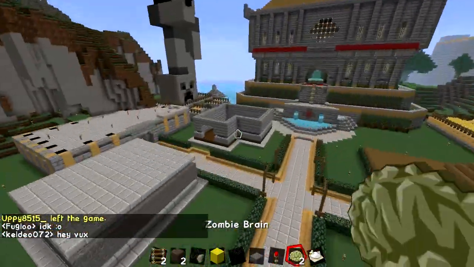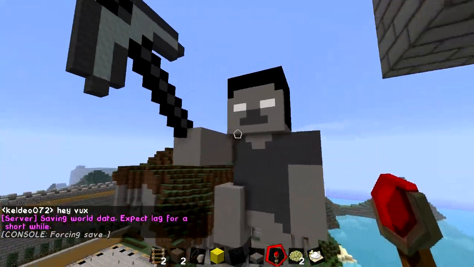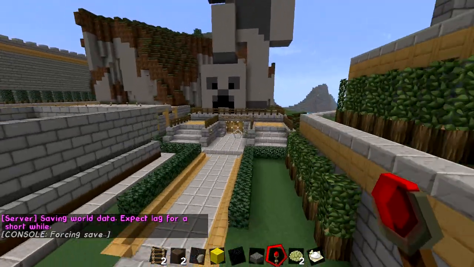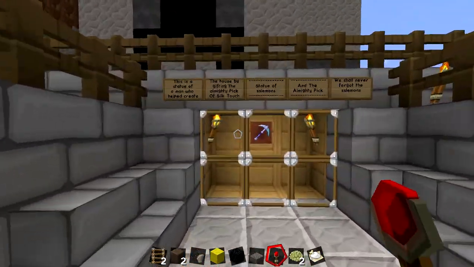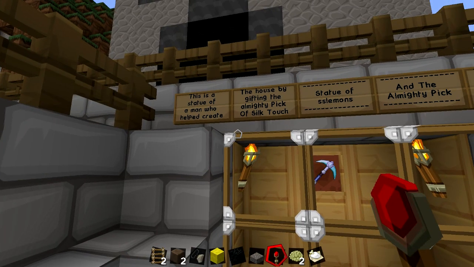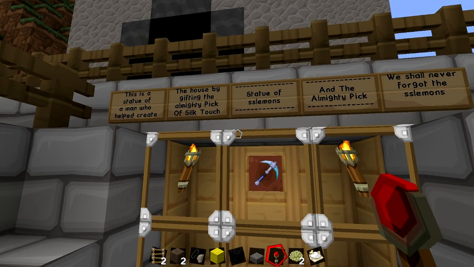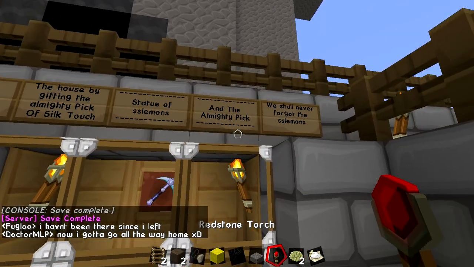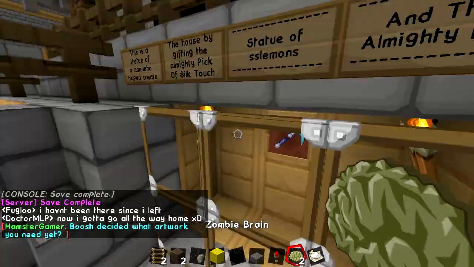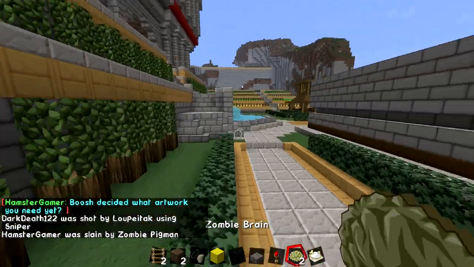Last time I was here, it wasn't really finished in here, but it looks pretty much all tidied up. So this is new. This Herobrine style guy swinging an axe, standing on a creeper's head, looks amazing. Let's see what it says here. This is a statue of a man who helped create the house, by gifting the almighty pick of silk touch. Statue of Slemons. Apparently this is Slemons, one of our mods. And the almighty pick. We shall never forget the Slemons. Oh, very nice. I was gonna turn it upside down to annoy them, but nah, let's just leave it.